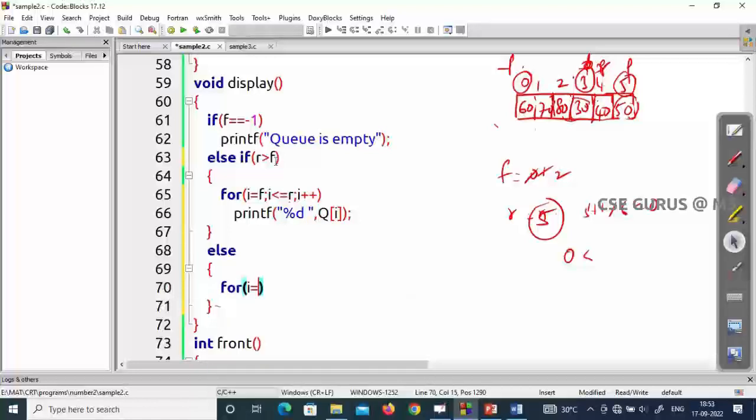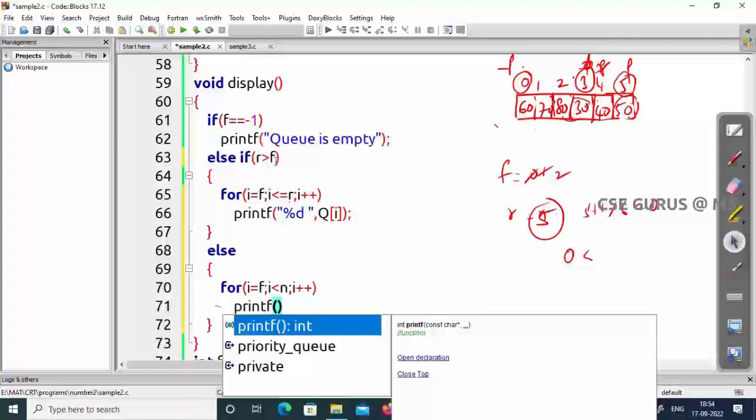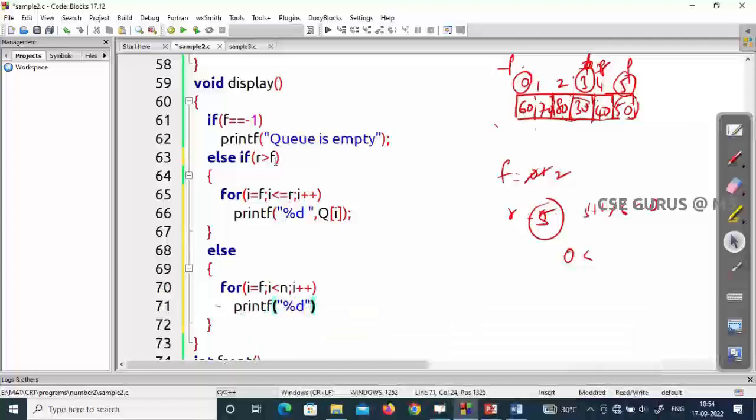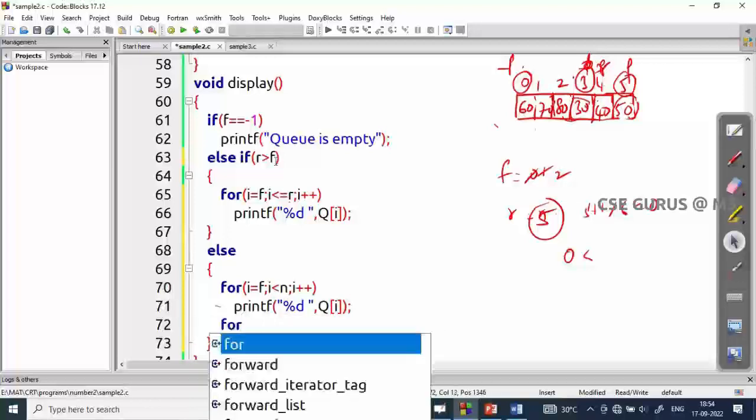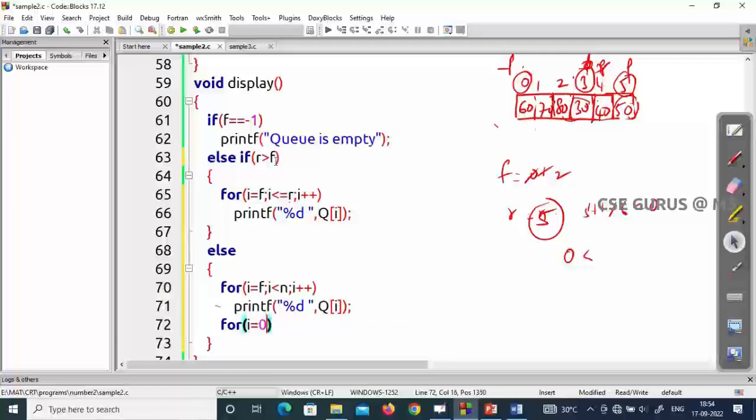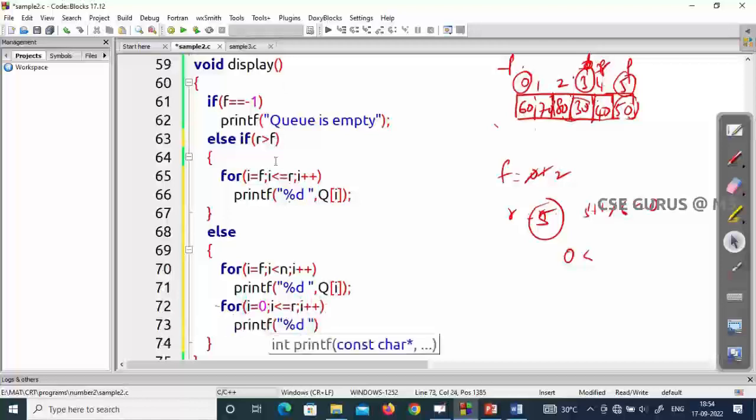For I equals front, up to the last, I less than n, I plus plus, printf, comma, Q of I. And also for I starting from 0 up to the rear, you have to print Q of I. So two conditions.